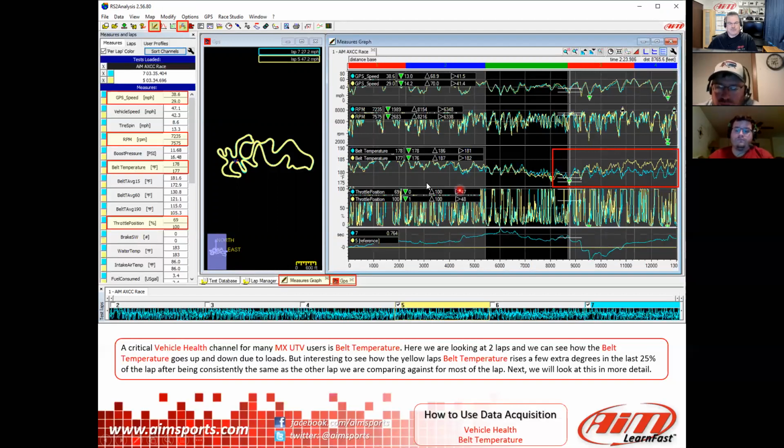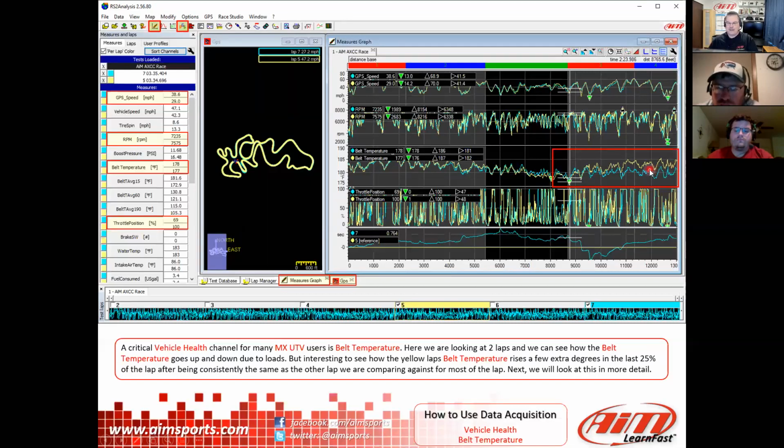And so let's zoom in on this screen just to see this area a little bit closer. You can see the yellow belt temperature. Just a quick glance with your eye shows that they're right on top of each other for almost 2 minutes probably, of these two laps, right? They're 3.5 minute laps. And then all of a sudden, probably right in here, the yellow starts to separate. And your eye should catch that pretty quickly, right? And okay, I see that.